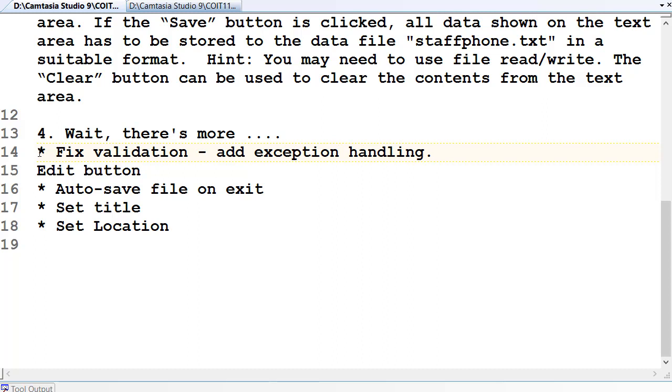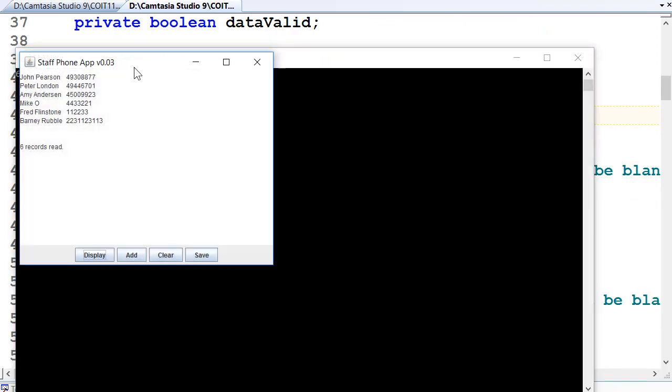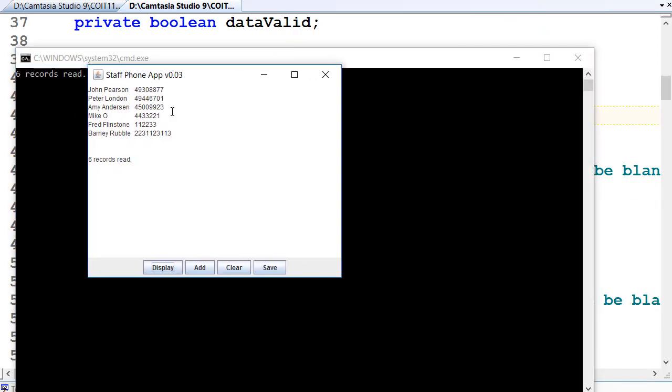The edit button, it's a big one. If we want the user to be able to edit one of these records, let's just run our application and have a think about it. We'll probably put an edit button in down here. Ideally, we would select a record in our list, and that would be highlighted, and we'd click the edit button, and then we'd pop up another form which had the data for that record in it that the user could change. That would be the ideal way, but I don't think anyone's at that stage yet.